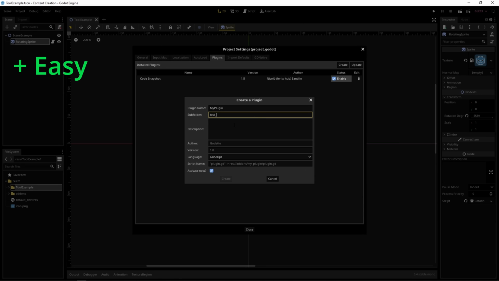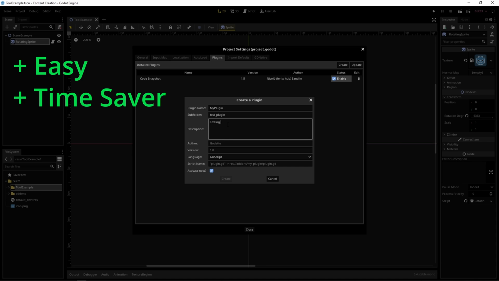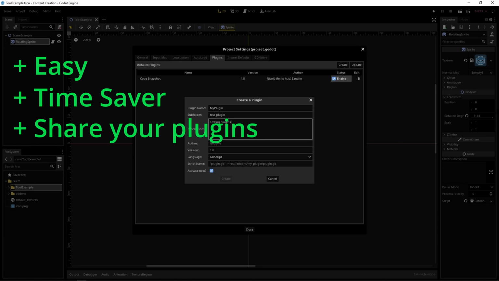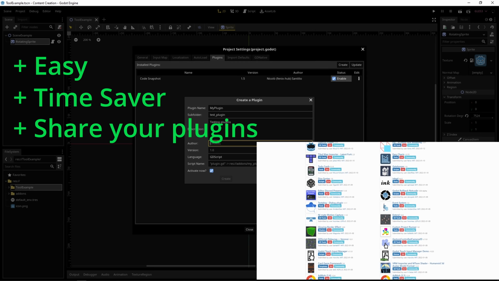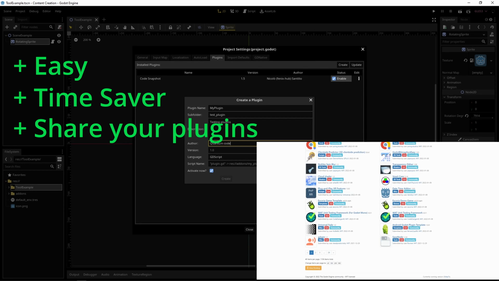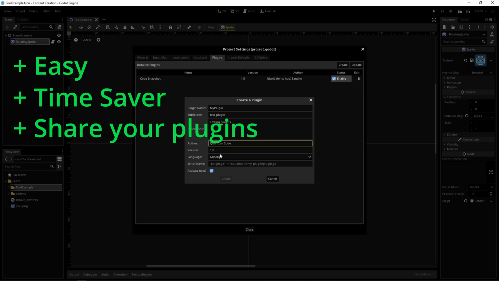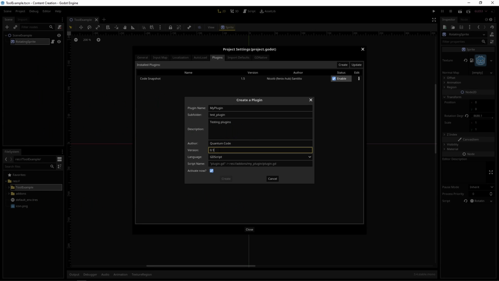This method is easy to set up and allows you to reuse Godot features, so you're going to save time when creating the editor. You can also share your plugins on the Godot Asset Store, which is cool. But notice that your level editor is still inside Godot, so you cannot include it inside your game. You can see this method as enhancing Godot to speed up your level creation process.